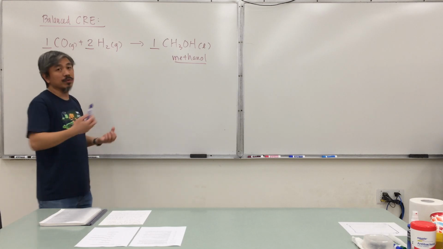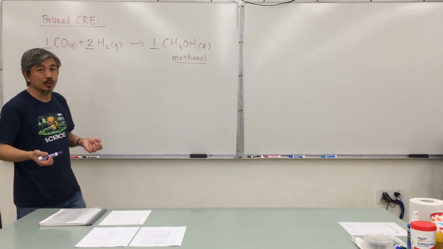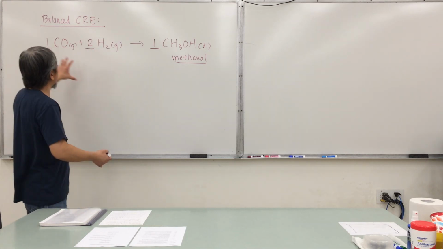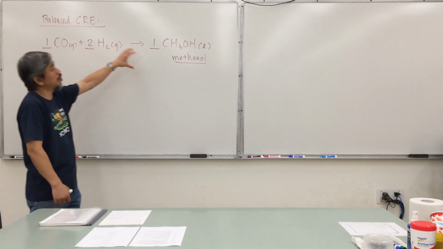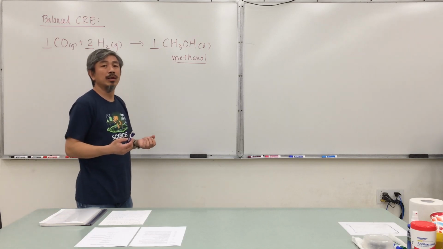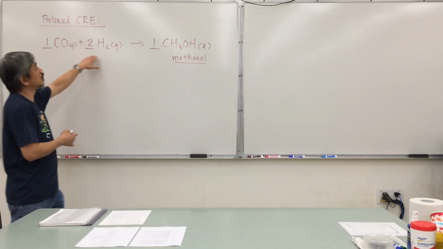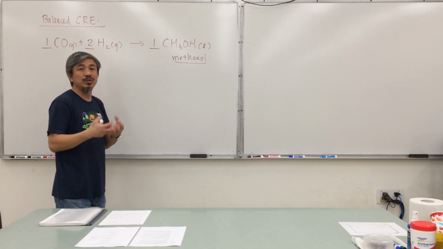I could also go even further. Instead of multiplying by 12, I can multiply by, let's say, 6.022 times 10 to the 23rd, which is then, what? Avogadro's number. Then I would have that many molecules of this, plus 2 times that many of this, and so on and so forth. But the idea is that we want to make things as simple as possible. So the one that we really want to interpret in terms of is we're thinking of these numbers as now number of moles, because that's a lot more practical in terms of reality.